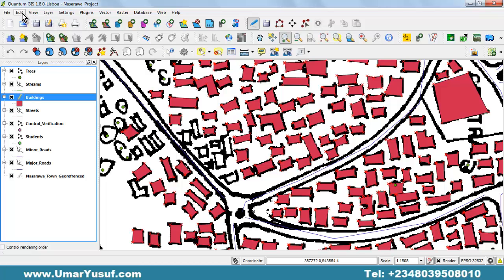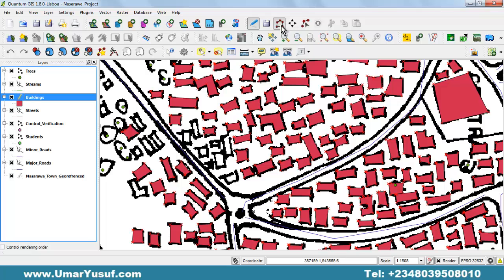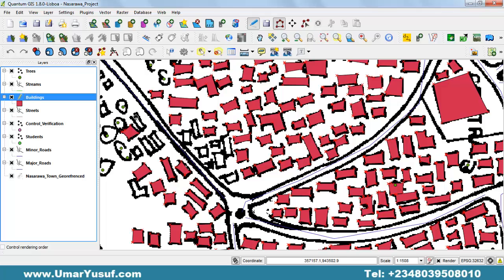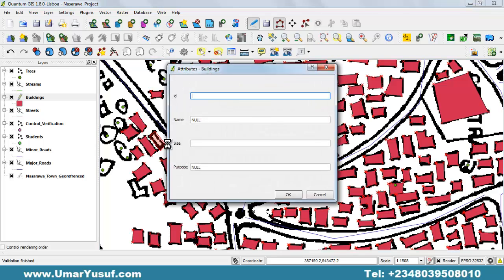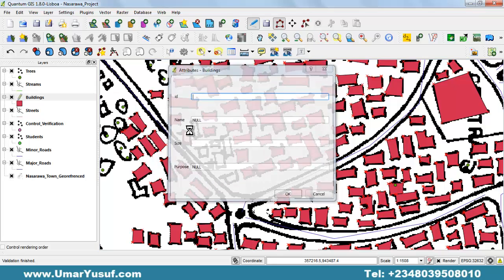So after which you can now go back to the edit menu and then select add feature. So add feature is found under edit menu. You can also find it here. If it's not here, you can go to your edit menu and then add feature. So you can now go back to your raster and then continue your digitizing process, just like this. So this is one way to access your digitizing tools. If you don't want to use the tools bar, you can always use the menu bar, just as I have done.